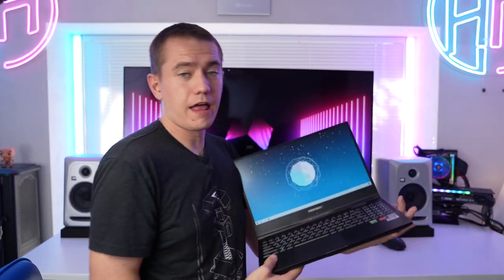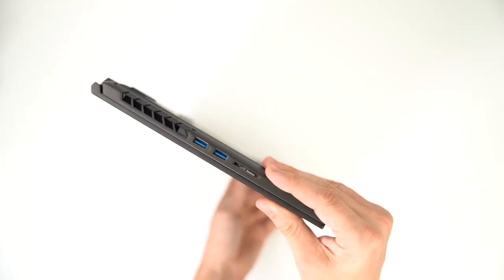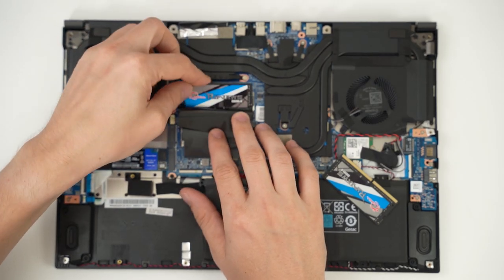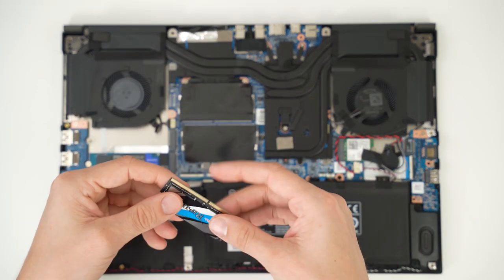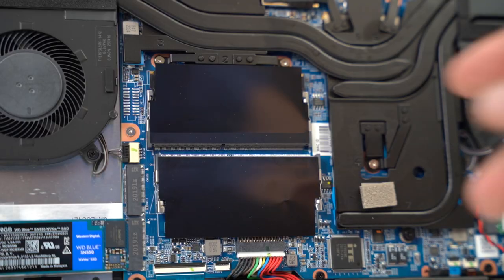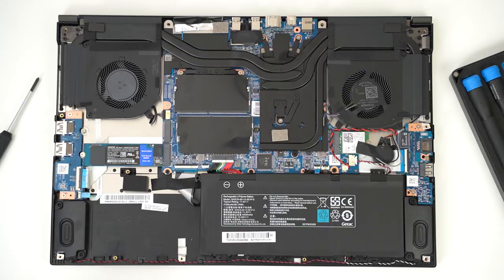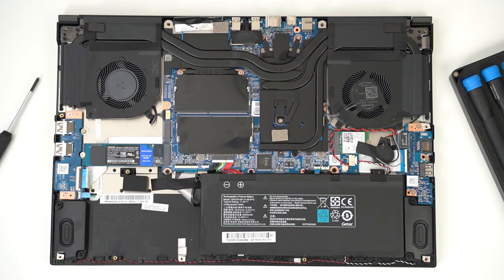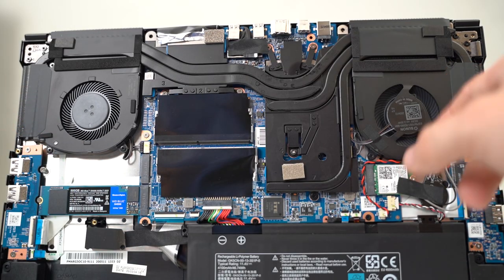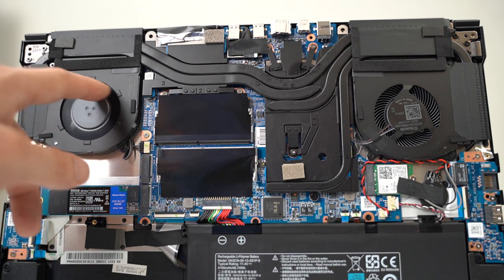Build quality on this thing is sturdy as all heck — no flexibility that I can see whatsoever. It's definitely a good chunky laptop. The bottom pops open easily and everything is super accessible — upgrading the RAM or the SSD is super simple, which is probably the biggest boon of this laptop alongside the specs and easy upgradability. The downside is the noise the fans make. Temperatures are actually fine — in all the gaming and rendering I tested, we never got higher than 69 degrees Celsius. But you have to sacrifice some sound because the fans get aggressive to achieve those temperatures, which is fine for a production-based scenario where the editor will be wearing headphones most of the time.